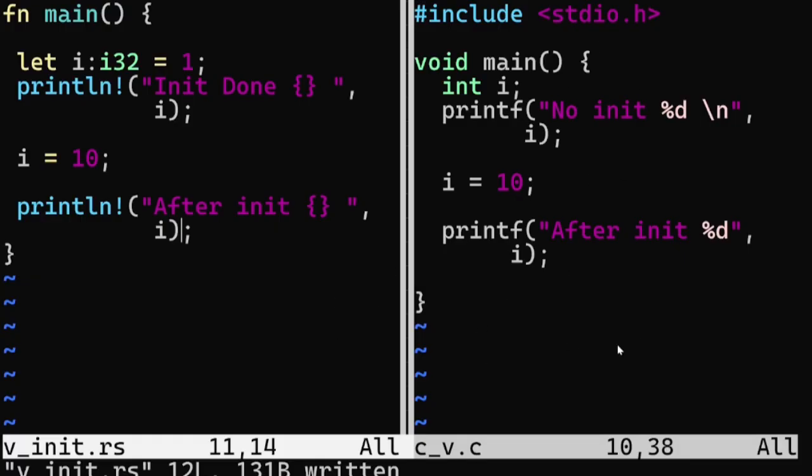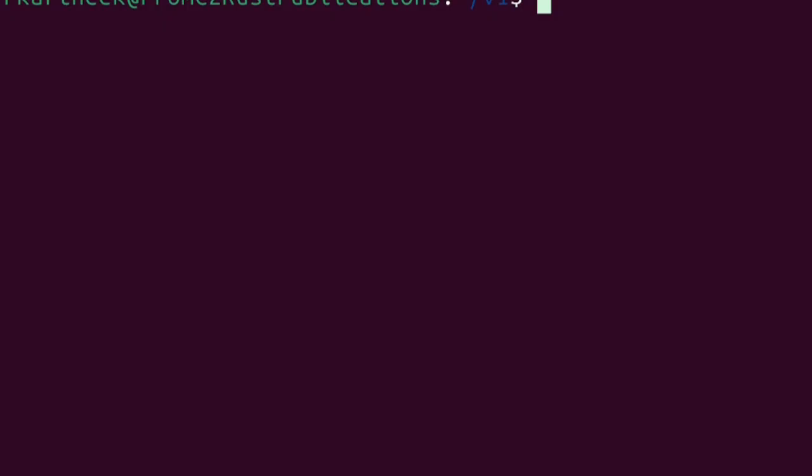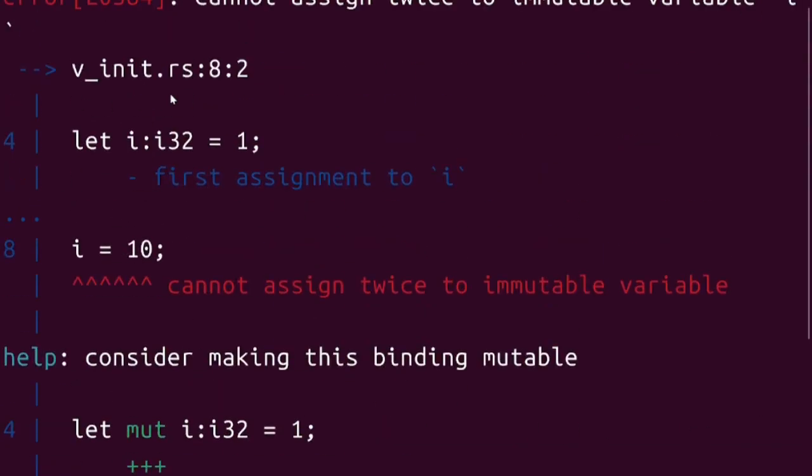So this works fine in C. But in case of Rust, it's initially assigned 1 and then we try to change it to 10. Let's try the Rust code first. Similarly, we had compiled this. We'll compile this again with the modification and see.